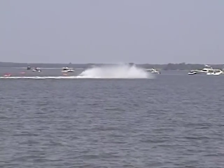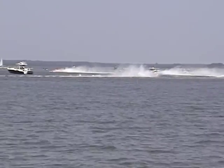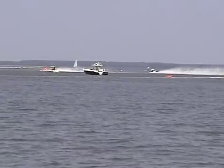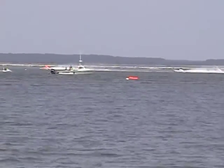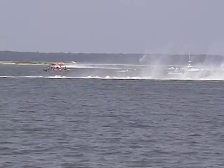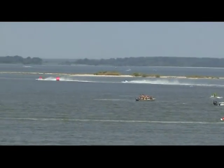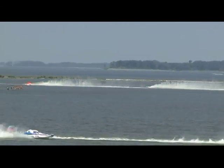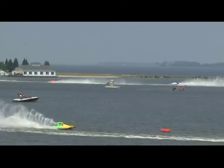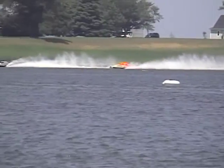And as they go into the first turn, it's still Stephen Armstrong, but both Jonathan Abbott and Brandon Kennedy are cutting his lead down. It's only one rooster tail, but the battle right now is shaping up for second between Jonathan Abbott and Brandon Kennedy as they come up that backstretch with that wind blowing just slightly across the chest tank. Brandon's able to keep his boat hooked up a little better than Jonathan Abbott. As they enter the boathouse turn, they are neck and neck for second place. Yeah, you can see Brandon Kennedy, he just now takes second place away.